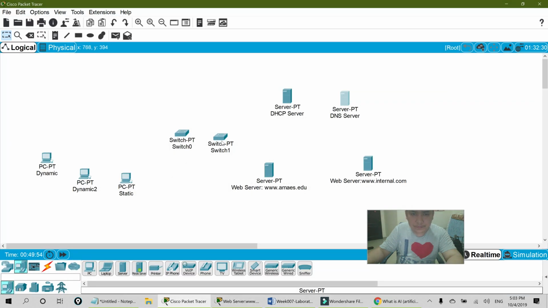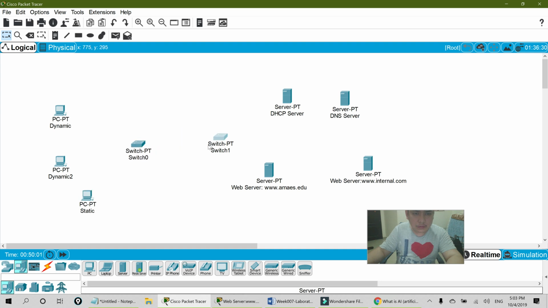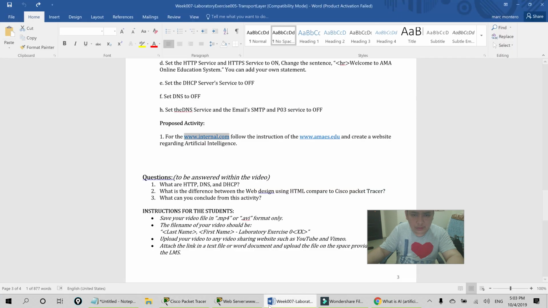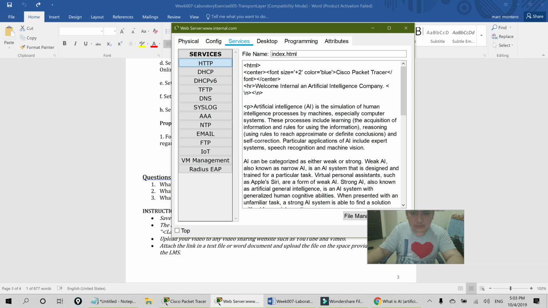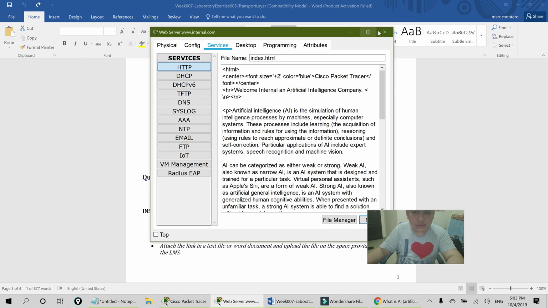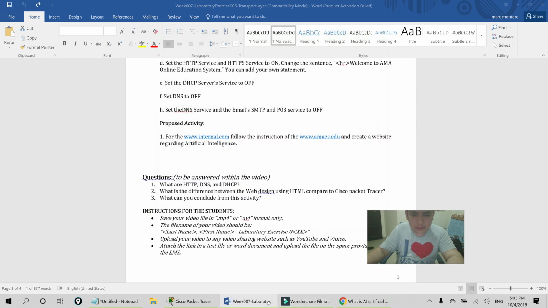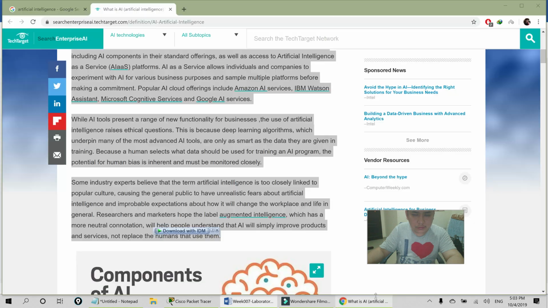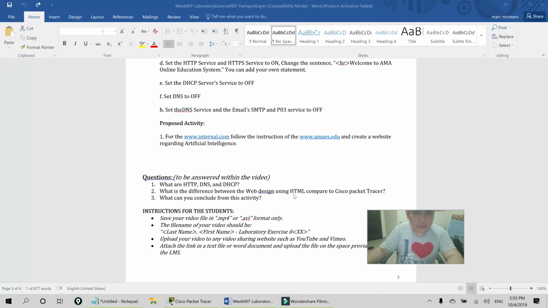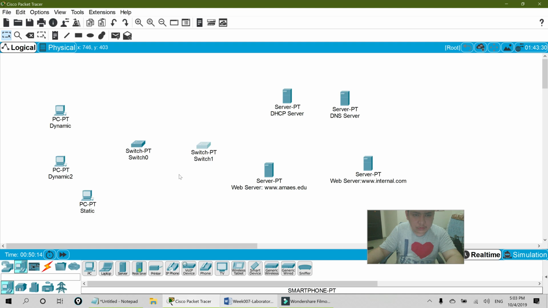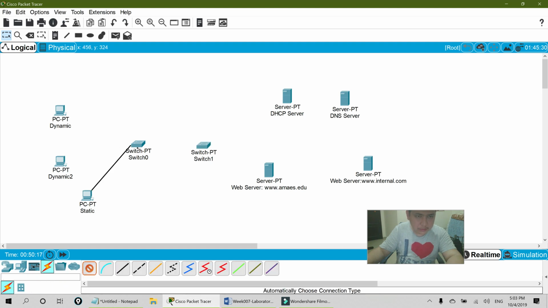Okay, architecture. Now I'm going to connect all these PCs to the switch as mentioned. Next, close. And close this. Then connect this PC to the switch.